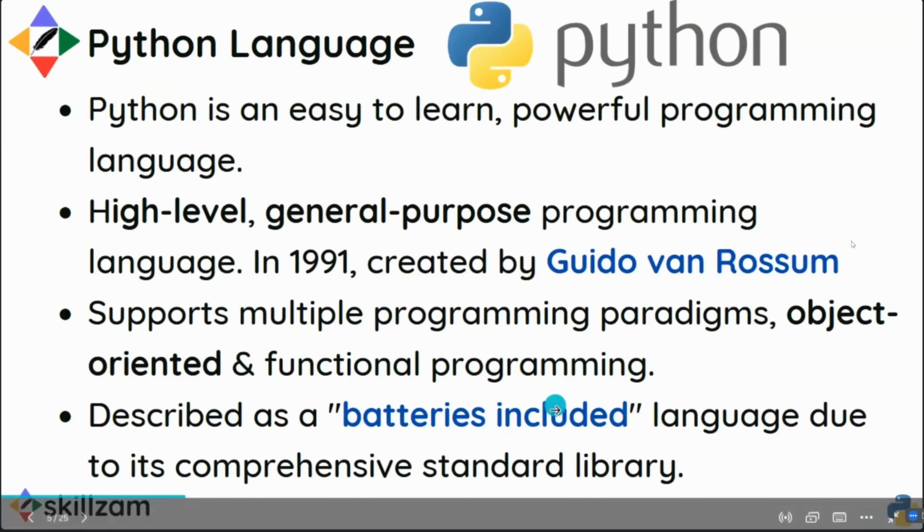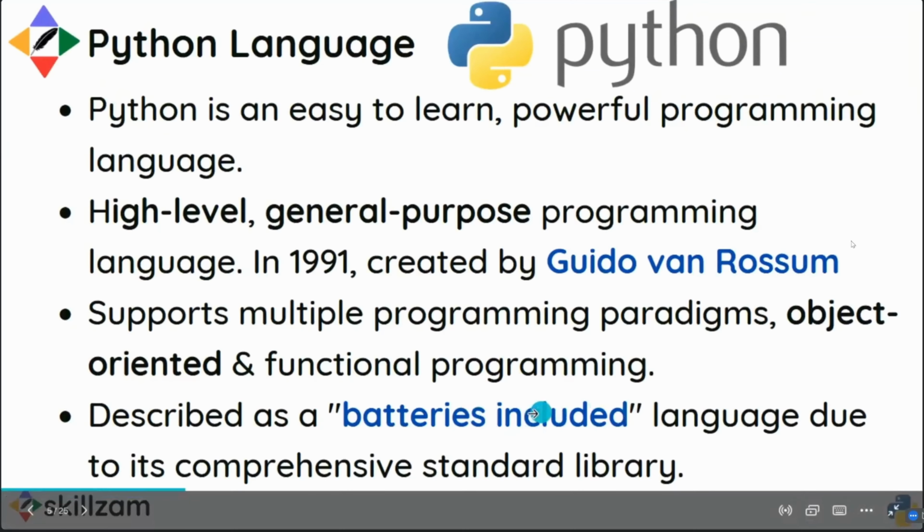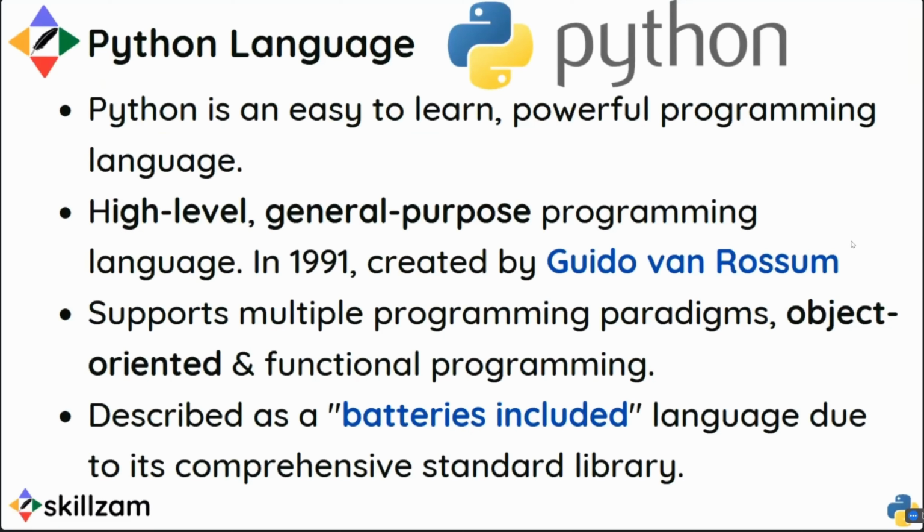The important part is, sometimes Python is described as batteries included. What it means is that many standard built-in libraries come with Python. Because the language is open source, a lot of people have contributed to its growth. That is why, in technology terms, they say Python is batteries included: it comes with many built-in standard libraries. You can just import them and utilize them in your programs.